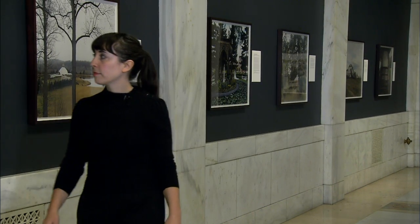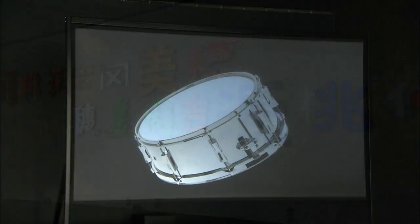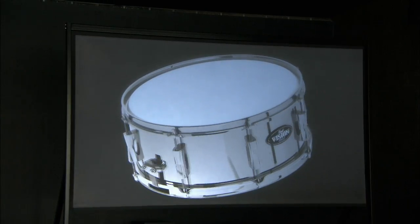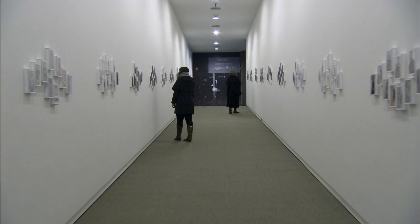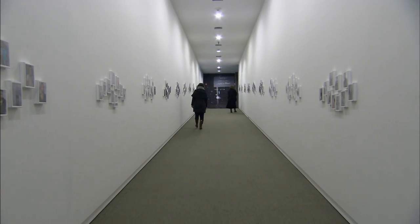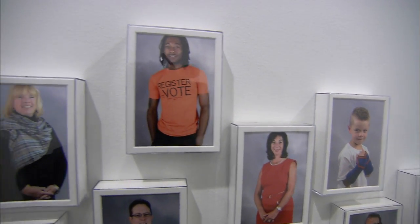Probably one of the biggest challenges was working in a group of 3. We took a decision very early on that we would make all of our decisions together as a team, meaning all 3 of us had to agree on any artist to be in the exhibition. It took us a while to get to know each other's interests and tastes and proclivities, and in some sense to recognize our own biases. So that was the first 6 months of the challenge.